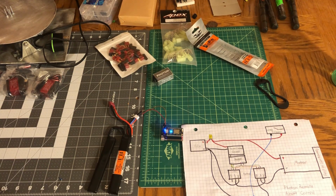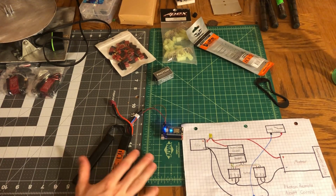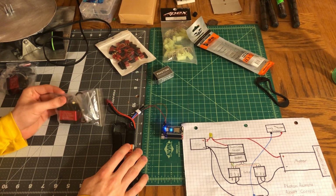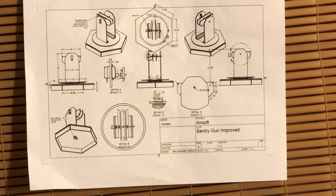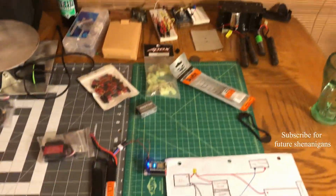So that's what's going on for this project, and I'll keep you posted on how I do this, as well as how I do my actual turret project. And I have a drawing here. There we go. That's the drawing for the turret, and that's going to get built hopefully this week, or probably more likely next week.